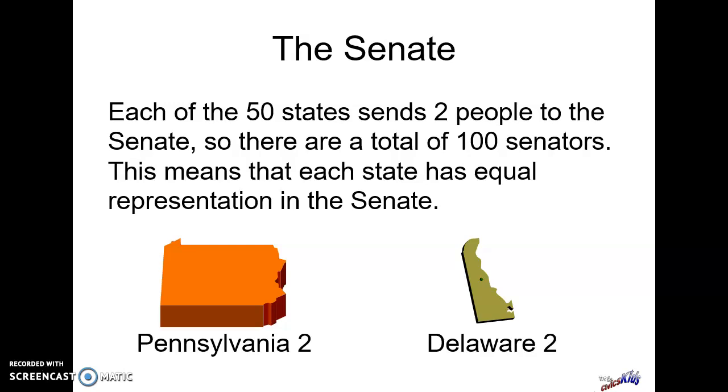Each senator serves a term of 6 years, and when that term is over, the people from the state in which those members are elected may choose to elect a new senator, or they can keep the same one. And if you want to run for senator, there are also 3 qualifications that you must have. You must be at least 30, you must have been a U.S. citizen for the past 9 years, and you must live in the state which you represent.